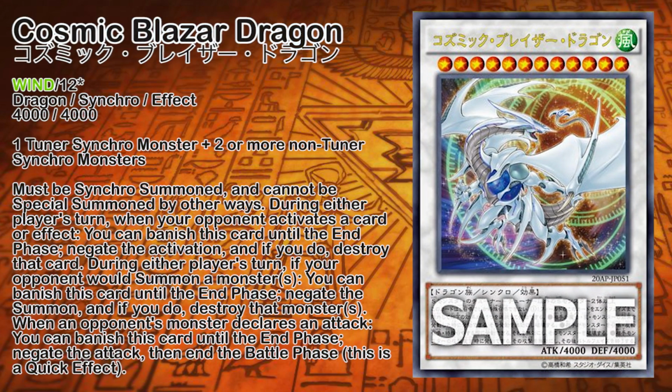Today is a card discussion about a very interesting card coming out in the new anniversary pack Phase 2 in the OCG, and that is Cosmic Blazar Dragon. Cosmic Blazar Dragon is a wind level 12 synchro with 4000 attack and 4000 defense. It requires 1 tuner synchro monster and 2 or more non-tuner synchro monsters, so basically the exact same as QUASAR. And its effect reads as follows: must be synchro summoned and cannot be special summoned by any other ways.